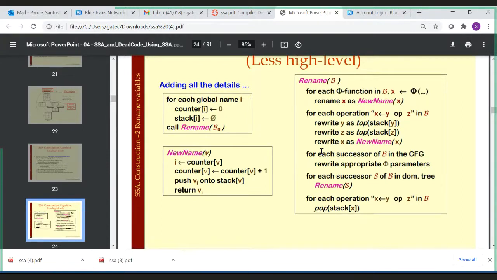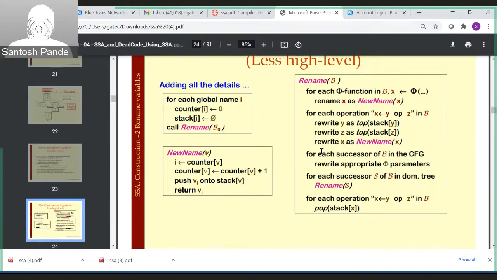And if there is a new name, such as an X, we'll generate that, and that will become the prevalent name. And then the next step is to write the appropriate phi function parameter in the successor, and that will do it in the third step. And so for each of the successors, we will then visit them using rename of S.